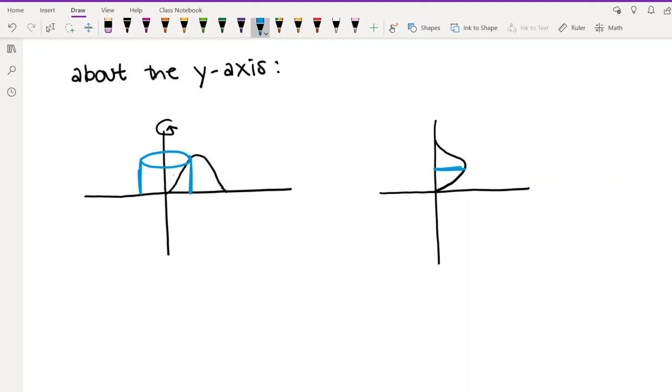In this case, this would be a function of y, because it's a sideways facing shape. And so what do you get if you take that slice that we just measured out and revolve it around the y-axis? Well, it ends up over here. And what shape do you have? You have a disk.